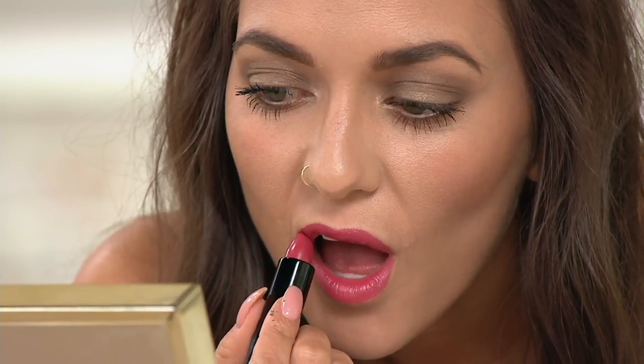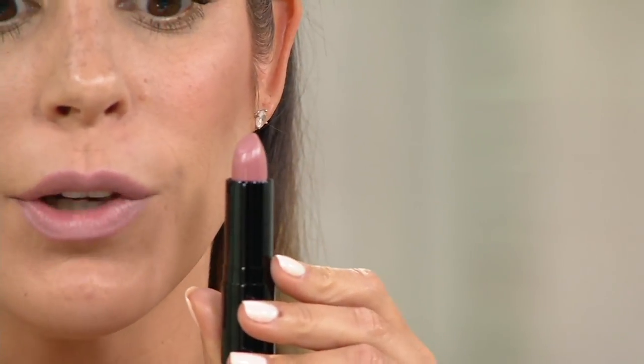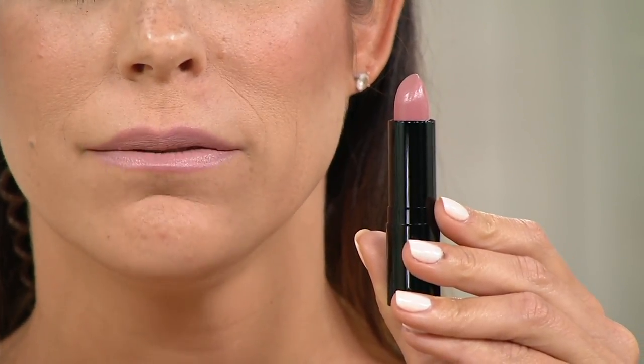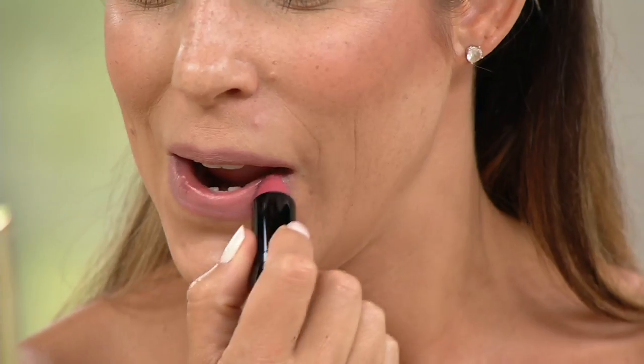I chose Shop Till You Drop because I wanted to try this one first. It's really pretty but super super hydrating — they feel amazing, literally like pillows on your lips. I'm adding Sunday Fun Day on top, so it's kind of ombré. Because you're getting all four, you can mix and match and make a custom color. That combination is really pretty!